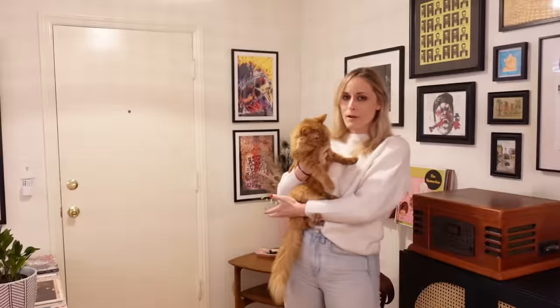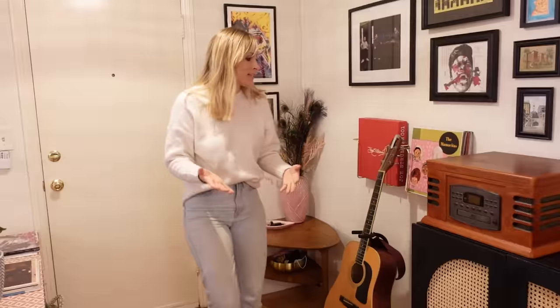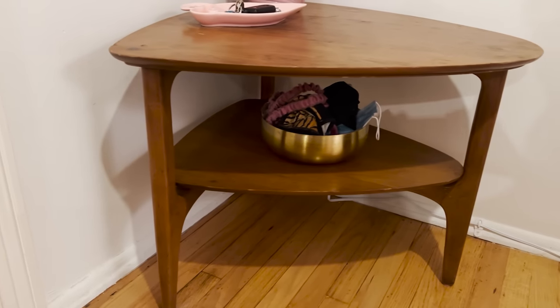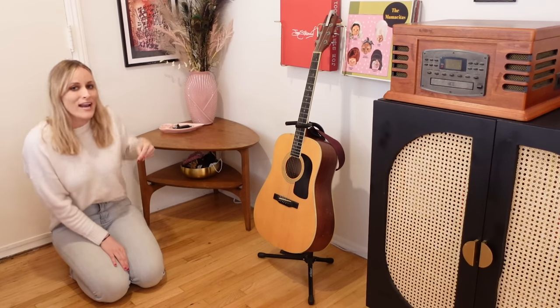I live here with my boyfriend and my sweet baby angel Baguette. Here we are standing in my grand foyer where I often greet dignitaries and diplomats of all sorts. In this grand entryway you'll find the first piece of furniture I ever dumpster dived — I found this in a dumpster in 2004 and it is a beautiful, stunning, authentic mid-century coffee table. I've brought it to every home I've ever lived in as a coffee table, end table, and nightstand, and I love that it looks like a guitar pick, which perfectly complements what I call the record lounge.